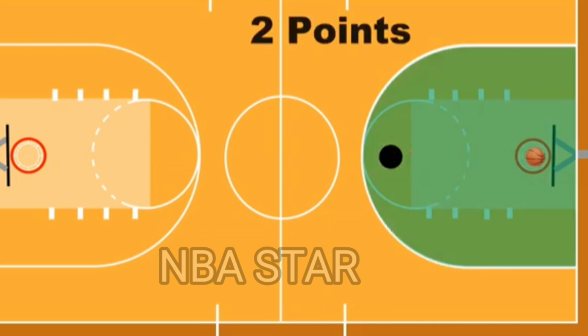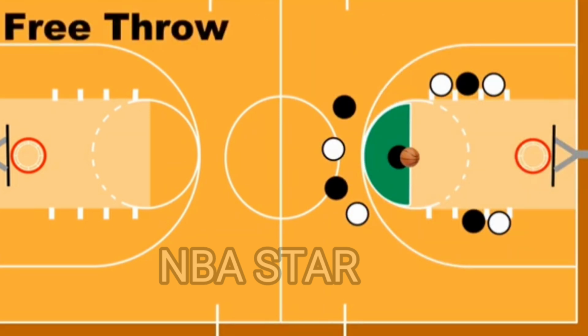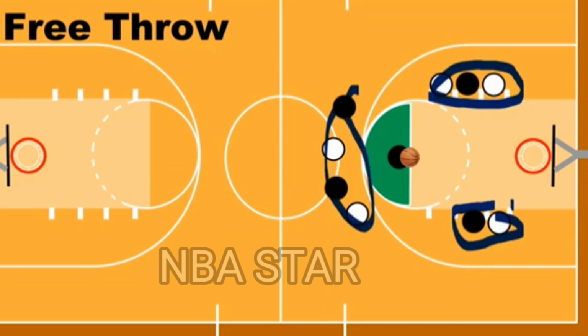Apart from this, there is a special situation which is called a free throw. The player taking the free throw will stand simply inside the green box and all the other players take their respective positions, and this player will get a chance to take a shot. If the ball goes inside, then he gets 1 point.